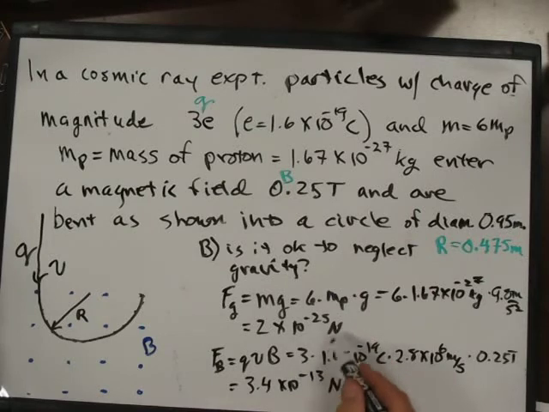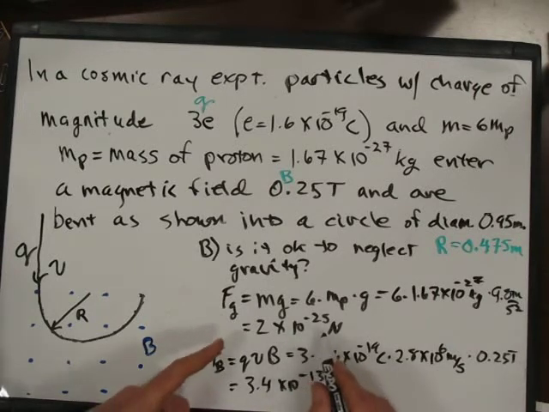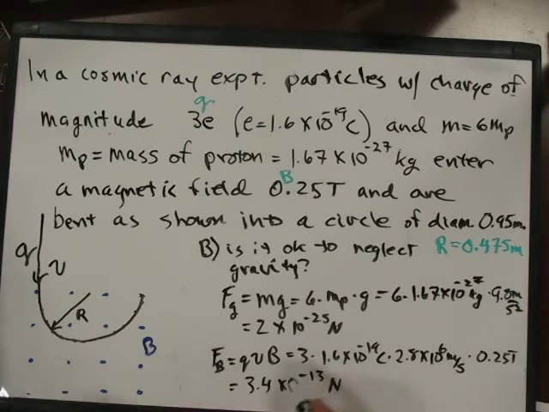And so you can see the gravitational force is more than 10 orders of magnitude less than the magnetic force, and so gravity doesn't show up. It's even worse for the electrical force, which we calculated a few times. But the magnetic force is way stronger on these individual charges in typical situations.